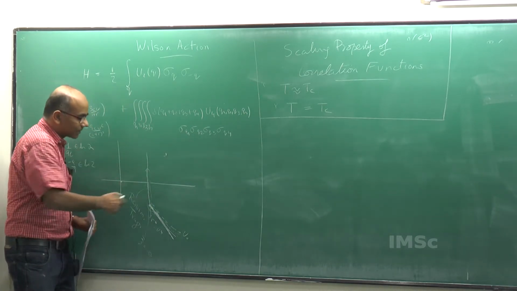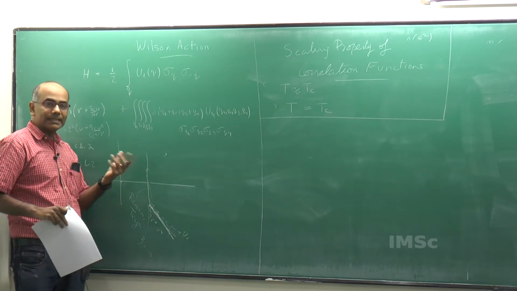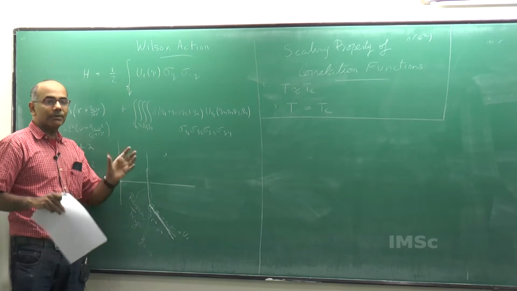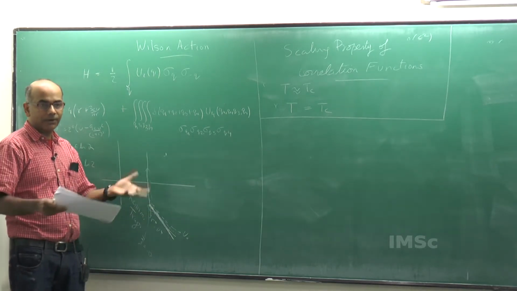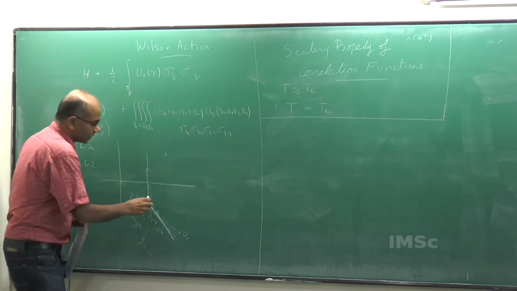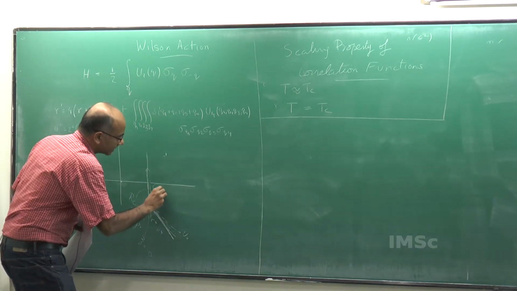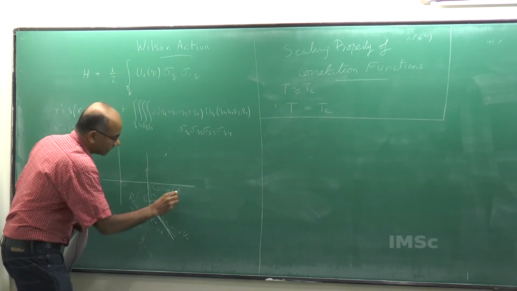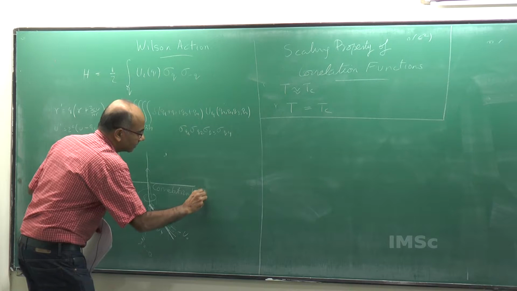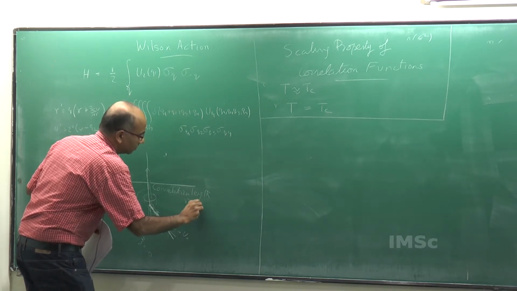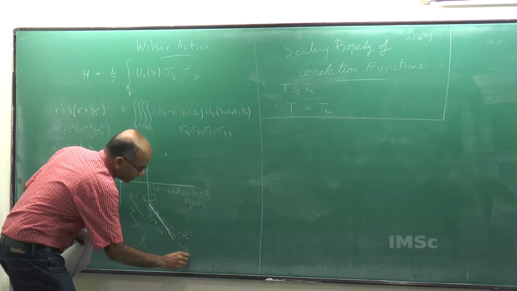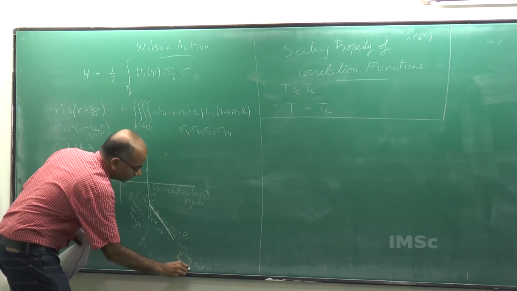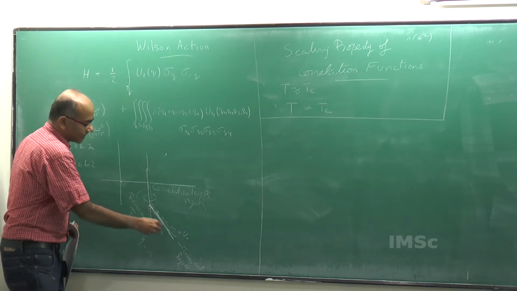What happens in this region is the relevant variable is becoming significant. What does that mean in terms of correlation length? That means your correlation length is becoming of order 1 in your units, of the order of the lattice. So this region is called the correlation length region. This is the transient region. And this is where things are simplest.